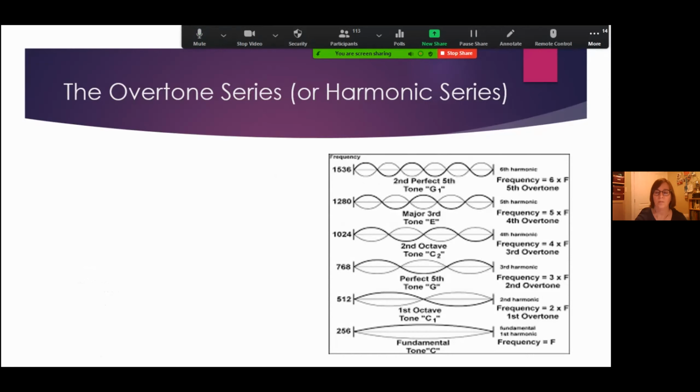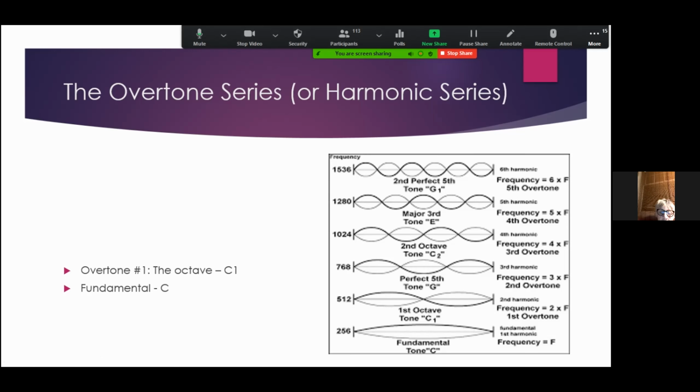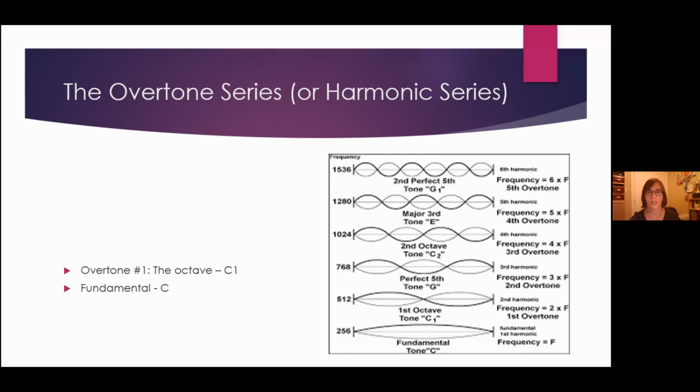So this is what an overtone series looks like. This is what he just described. So if we use the example of C, the fundamental is C, the first overtone is going to be the next C in the octave. If anybody's singing that note above you, you're already reinforcing their note in the chord. And we have that a lot. We double roots a lot, for example, so that we have an octave in a chord.